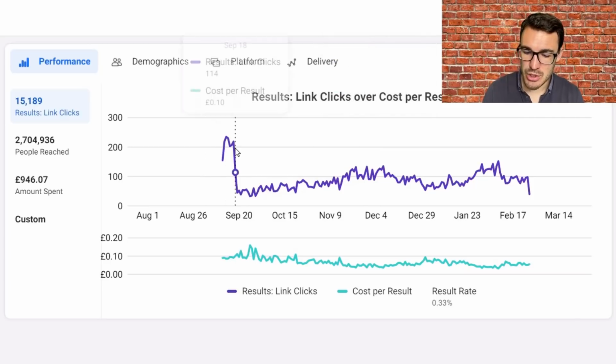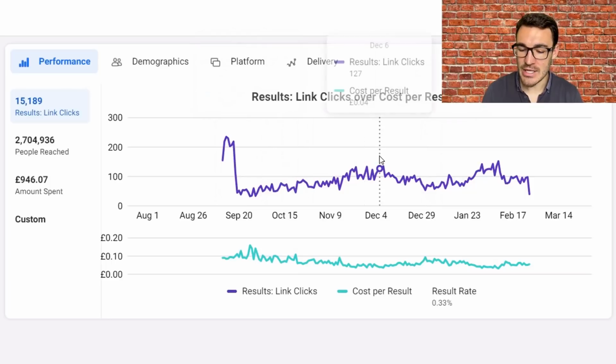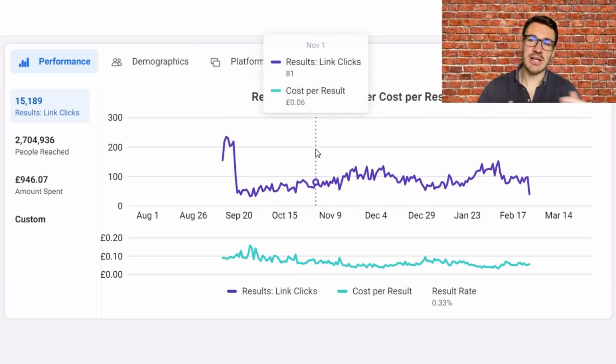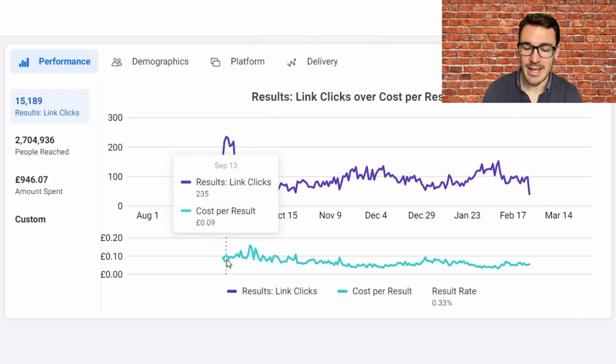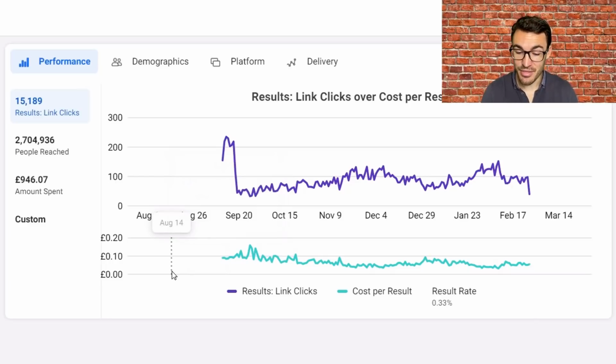But what I wanted to show you was not so much the number of results, but of course they fluctuate big time. You know, we're talking 152 link clicks on that day versus 77 just a few days afterwards. But we did change the budget around a few times. If you're changing the budget, that's obviously going to affect how many results you generate massively, right? The important part is down here in the cost per result. And I think this graph here tells you so much about what you need to know and what you should expect when it comes to your own Facebook advertising.